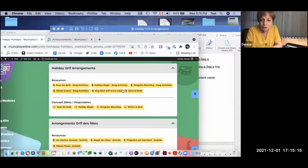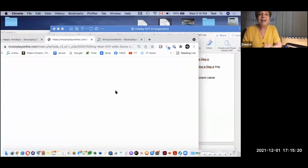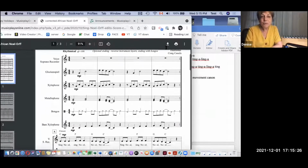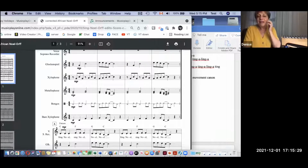Now, these two Orff arrangements I just added before the session. So those of you who are on the session get first glimpse. So Sing Noel, we had a group of us try this out. And at first glance, we looked at it and we go, this is impossible. This is just not possible. But because there's so much repetition in this song, it is doable. And after we kind of had the hang of it, we're going, hey, this is really fun. So we had two music grads in our group that was testing it out.